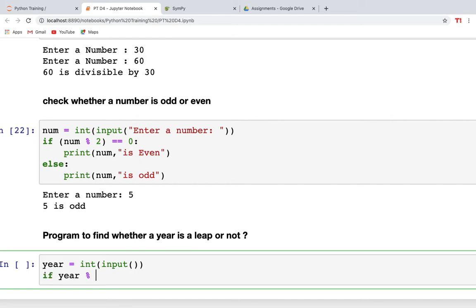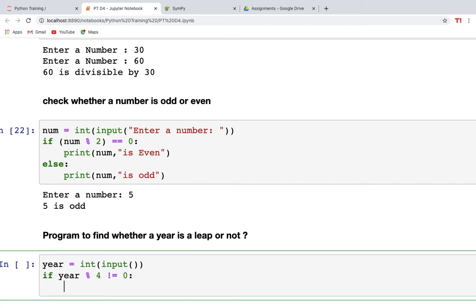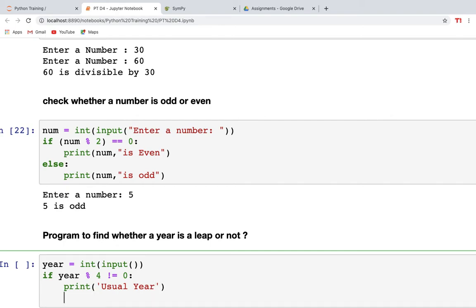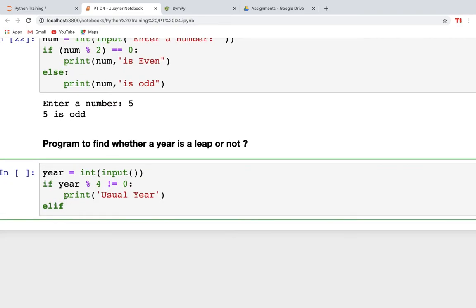So the basic thing is that if it is divided and gives the remainder 0, you will print that it's a usual year, like every usual year we have. If it's not giving 0, you'll check in the elif.